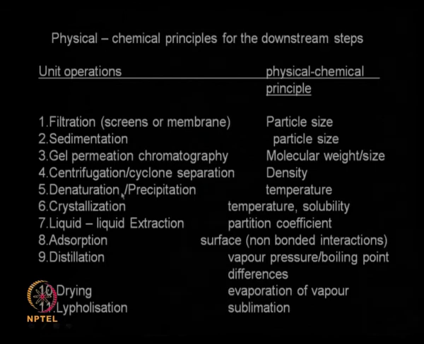If you look at denaturation or precipitation, you have something called the temperature. If you are looking at crystallization, again temperature plays a very important role, and solubility of the material. So, when you are crystallizing, the least soluble material will crystallize out and the most soluble material will be retained. So, the solubility plays a very important role in crystallization.